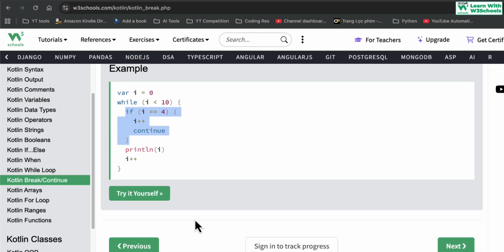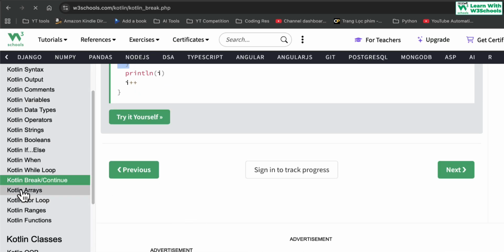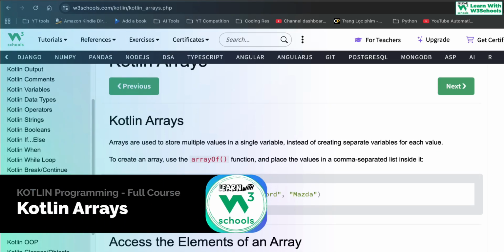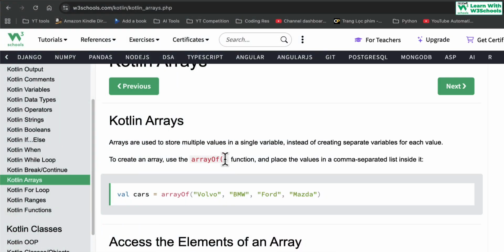Okay, then let's talk more about arrays. Now, Kotlin arrays, well, arrays are basically known as a collection of similar or different data types. Okay, so we define arrays as having a collection of data types. Instead of arrays, previously we have used variables and data types in the normal sense. What a variable does is, at any given moment, a variable holds a single value, whereas arrays allow us to hold multiple values in a single variable. Okay, that's how we define arrays.